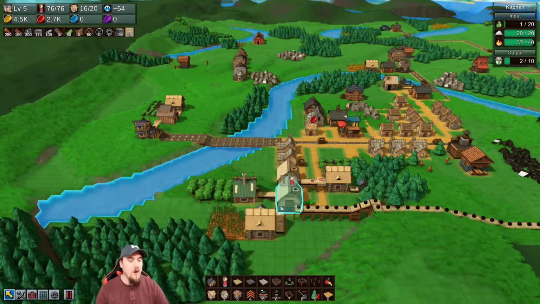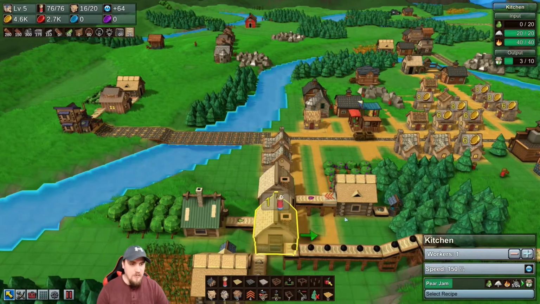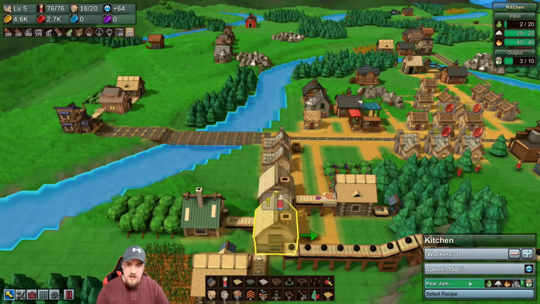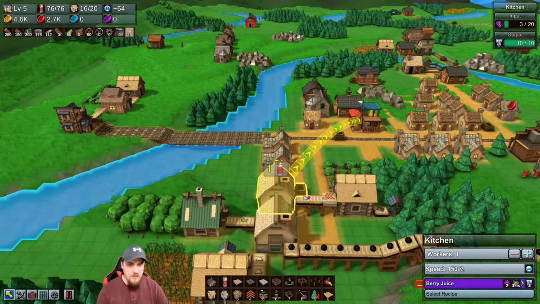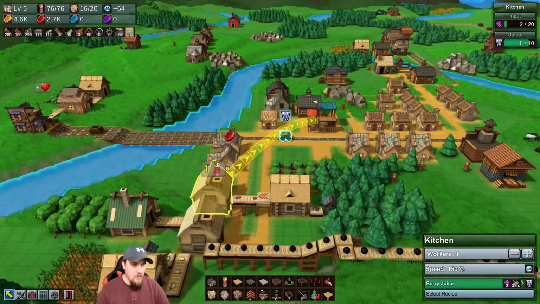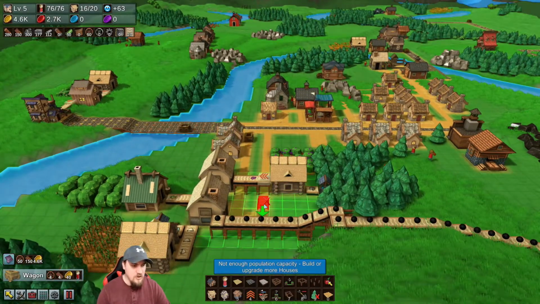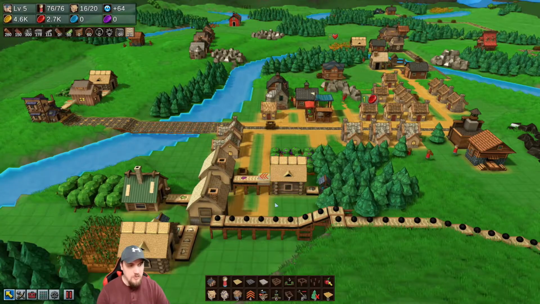Sugar, oh, pears did start producing, so we are good to go here now. That is awesome. Jam is being produced. How long do you take per cycle? 5 seconds. How long do you take per cycle? 3 seconds. So the chances of a wagon working is slim, but we'll give it a try, assuming we have enough workers, which we do not.